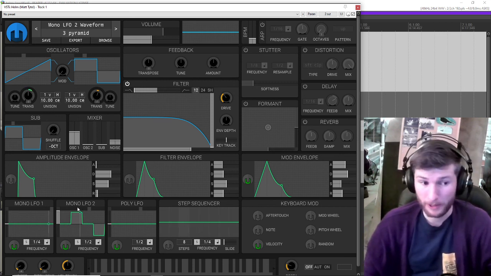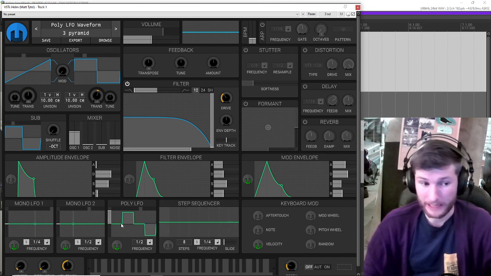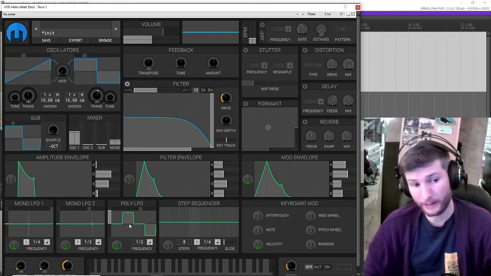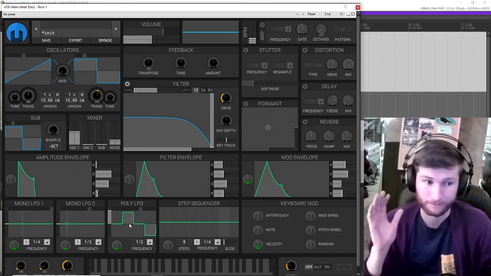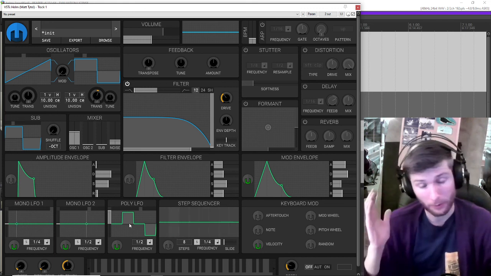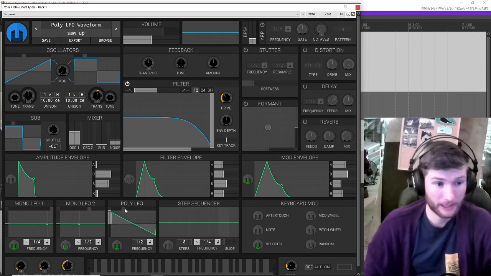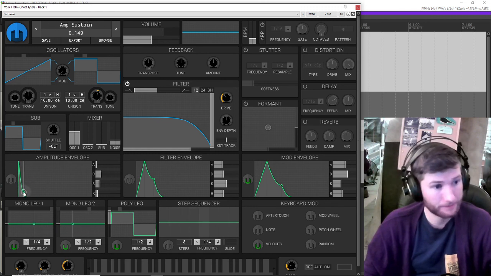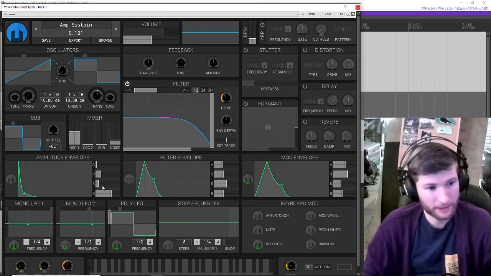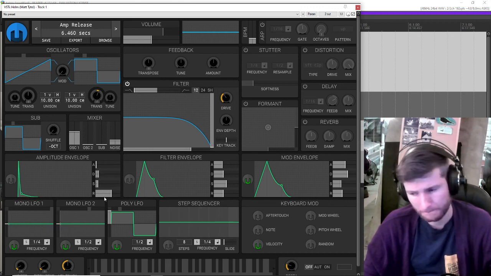Not so with the Poly LFO. It can very much be the case that each of them is at a totally different point in this waveform, which is really useful for lots of things. One of which is the example I gave there. Another is, let's say, this is a sound I sometimes like of sort of a chime.